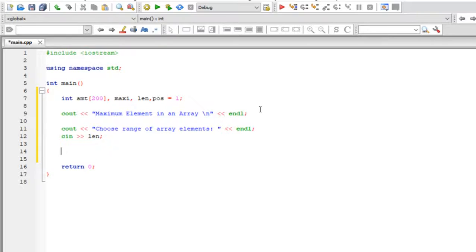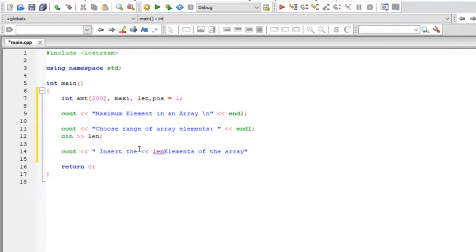The next thing, we need to get the elements of this array, because the first input was the range of the array elements. Now we ask the user to insert the elements of the array. You can also tell the user to insert length elements of the array, so that the user will know.